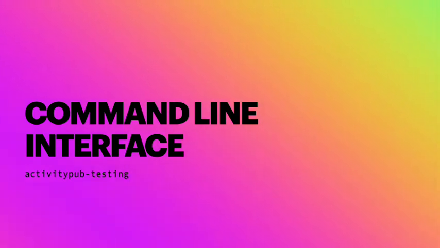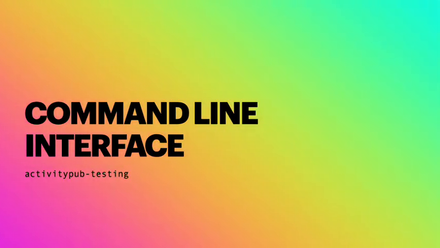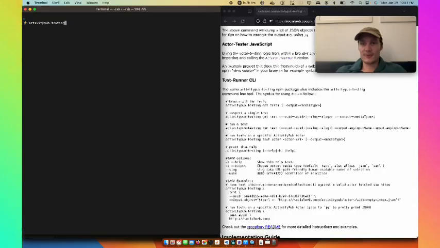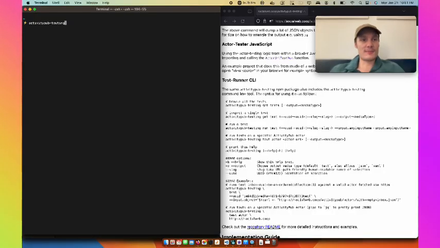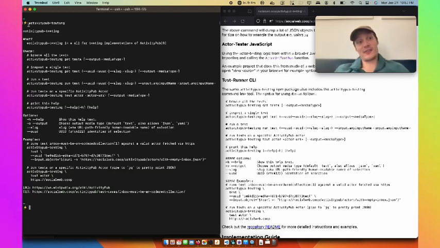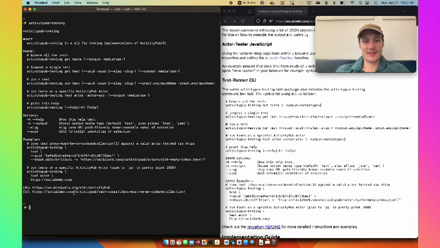Awesome. Next up is the command line interface, which is how you can use a terminal to browse and run all the tests that we just saw the details of. So let's look at the activitypub-testing command line interface. Once you install it, you have this command available called activitypub-testing. When you run it with no arguments, it prints the help to standard out. Then you can get some examples of how it can be used, documentation about the options, and some example invocations. Let's just do them one by one.